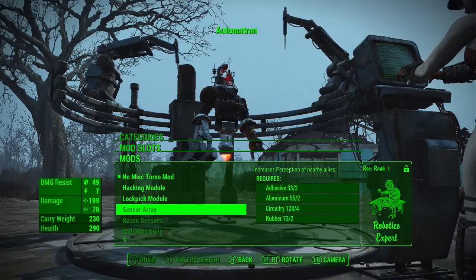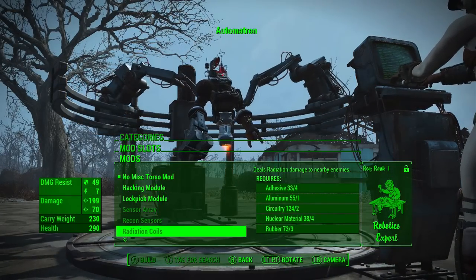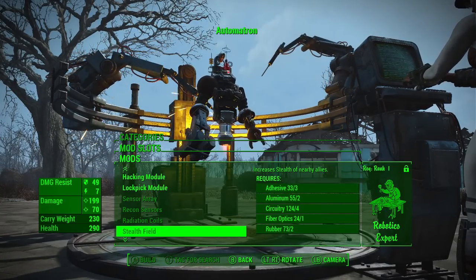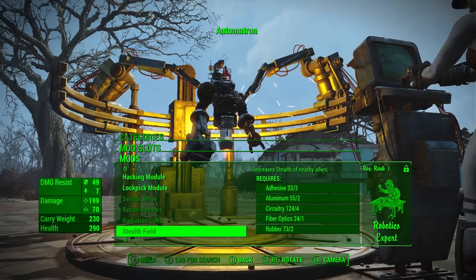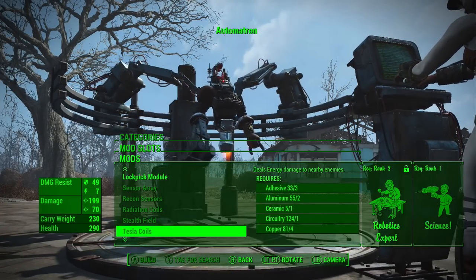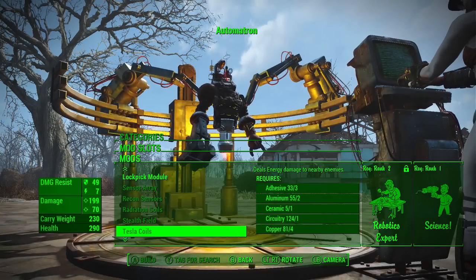So basically increasing my perception, I could turn him into a recon tracking machine. That's kind of useful. Deals radiation damage to nearby enemies. That's pretty cool. Stealth field increases the stealth of nearby allies. Now that's pretty damn cool. Or you could just straight up add Tesla cores, just damage everything that's close by to him. Don't know how powerful that is, but it's pretty damn cool.